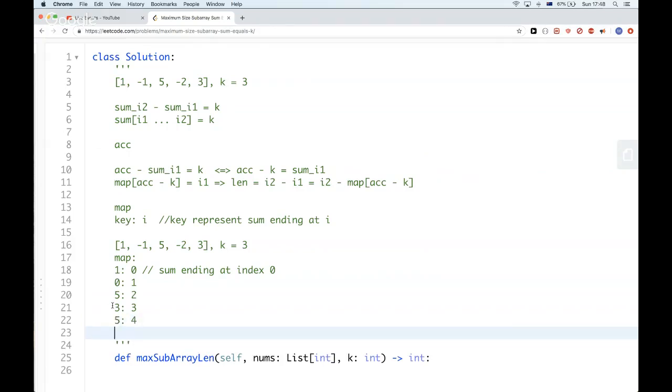So now, how can we find the range here? What we want to find is, every time, we subtract k, which is 3, from the accumulator so far, to see if that sum was encountered before.